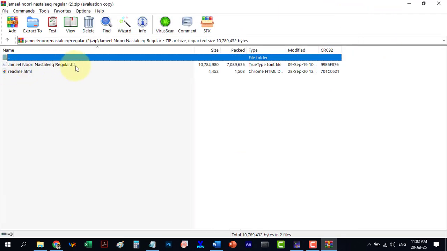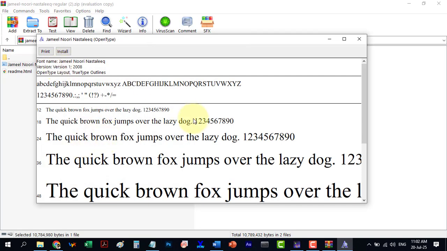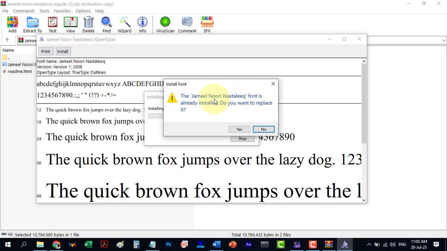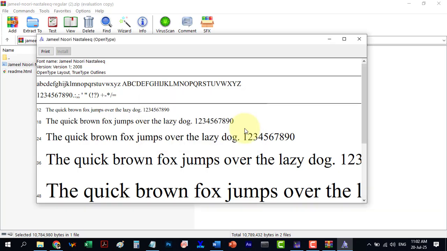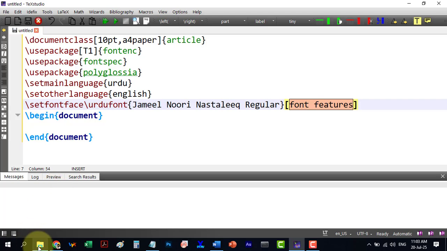Once downloaded, double-click the font file and install it. If it is already installed, the system will ask if you want to replace it. Once installed, you may need to locate the font manually in your system directory.